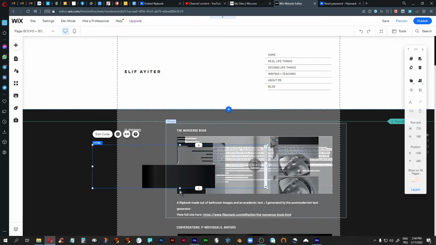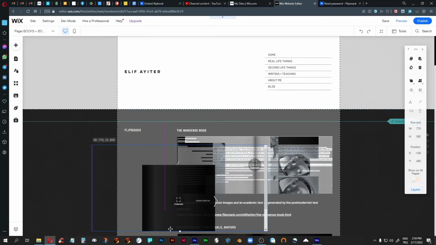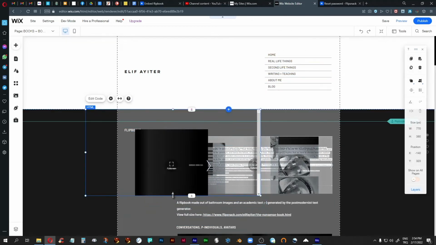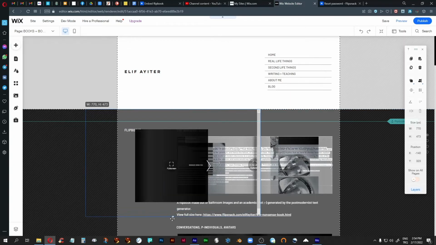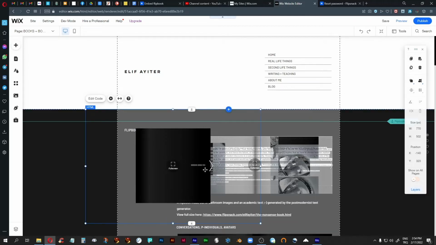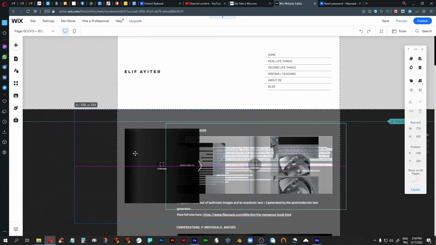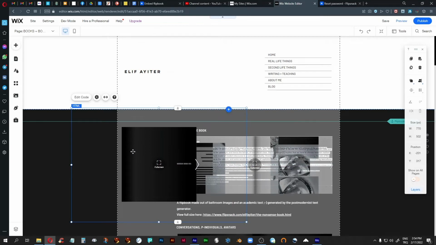However, nothing is that easy in life. You do have to configure the spacing of this, which is you have to have a frame that is wide enough to show all of it and so on. And then look, I still have a scroll bar here, which I wouldn't want to have. So in order to make that scroll bar disappear, I would have to make this absolutely enormous, which is just the way that these are as well. So it does take quite a bit of fooling around until you get it right, but basically this is how you embed things from external sites into Wix.